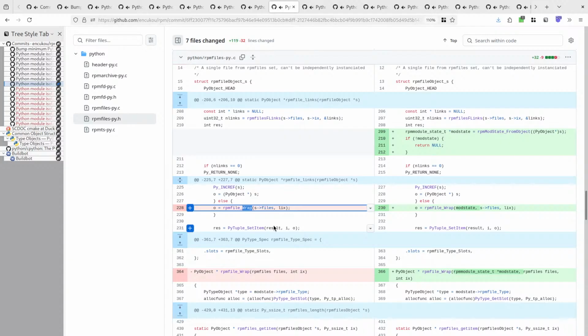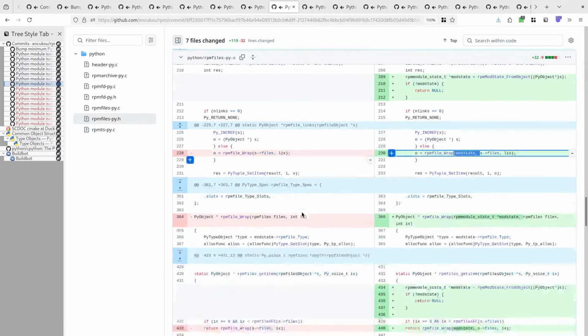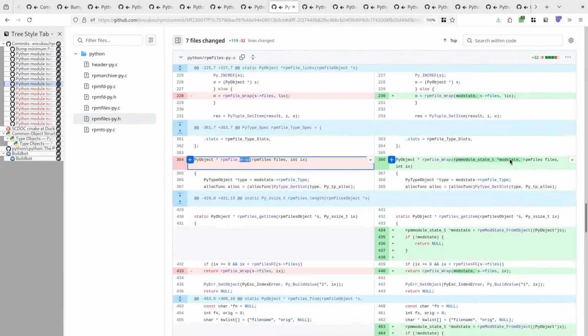To do that, it needs the type of the Python object, and for that it needs the state, which it can't really get from anywhere. It can get from its arguments. So all the wrap functions will need to start taking module state as well. So here it is. Wrap gets a module state.